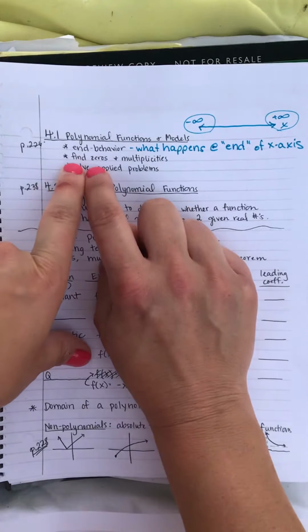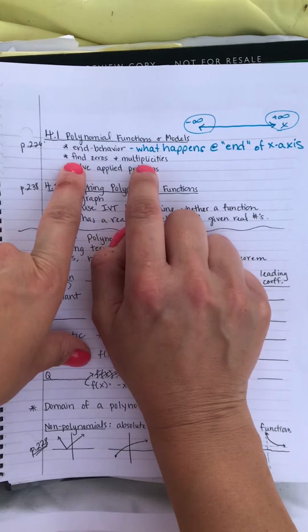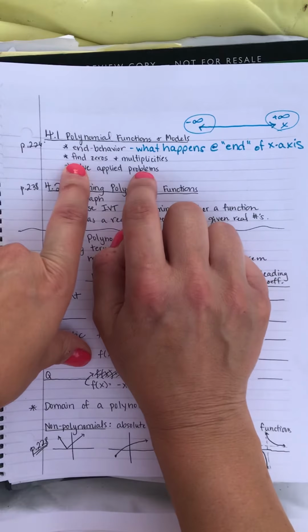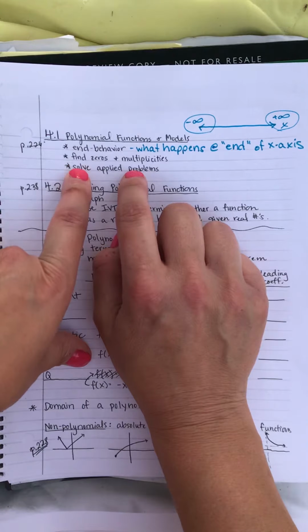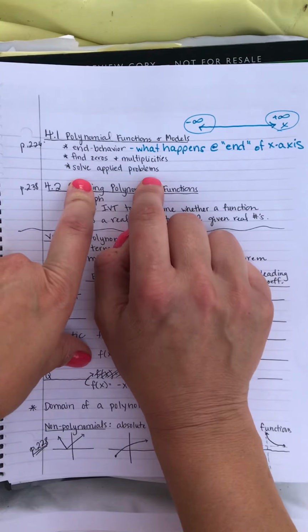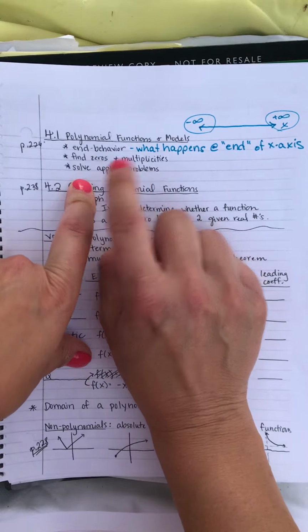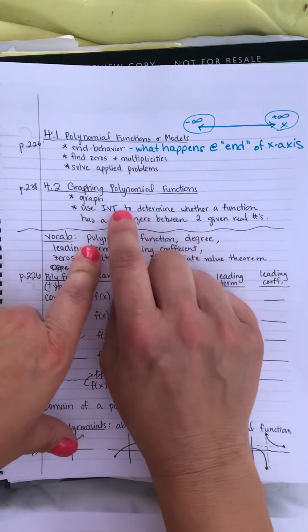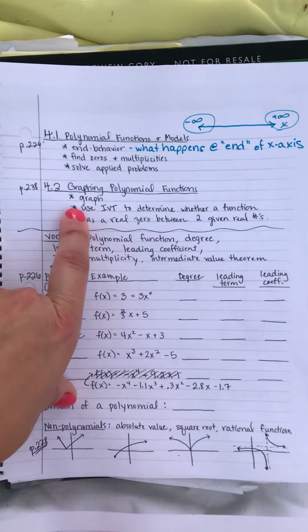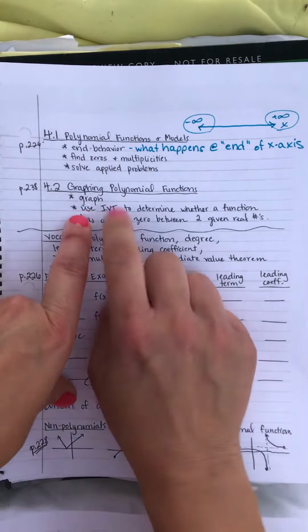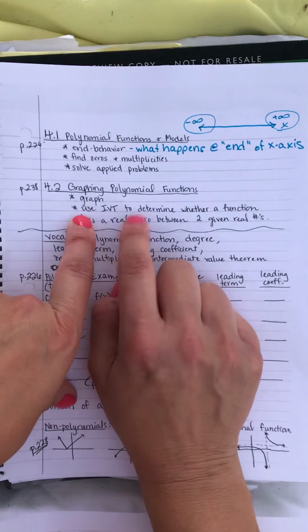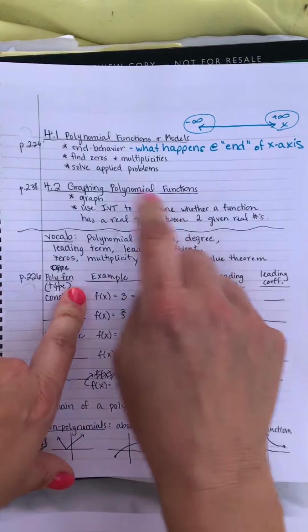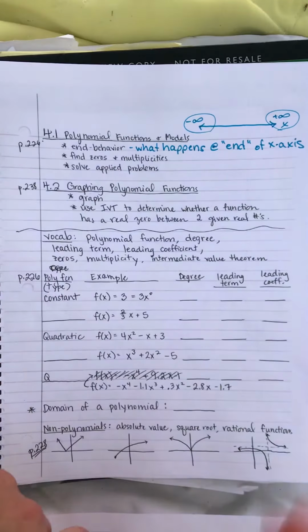Then we have something we've already talked about, zeros and multiplicities. That is going to be a concept that's continued for polynomials that are not just quadratics. And then solve applied problems. I'm not sure how many we're going to do of those. For 4.2, you have to know 4.1 in order to get to 4.2, and they overlap in the graphing section. Intermediate value theorem, I think I actually have a handout for that, but we're not covering any of this right now. We're going to just focus on 4.1 right now.